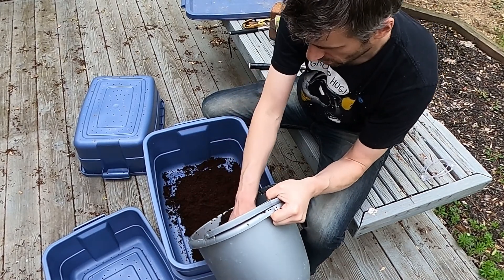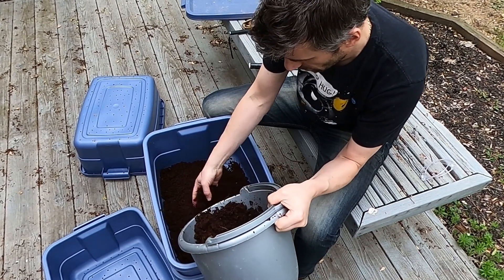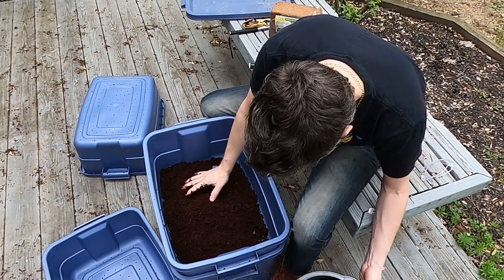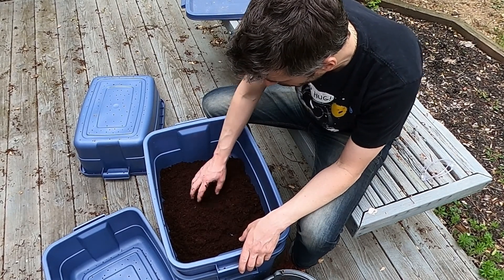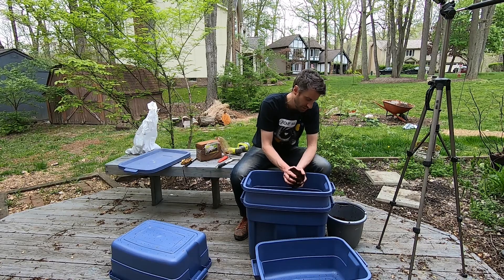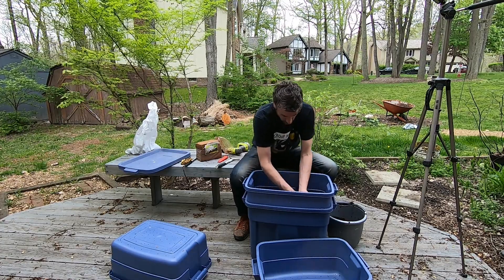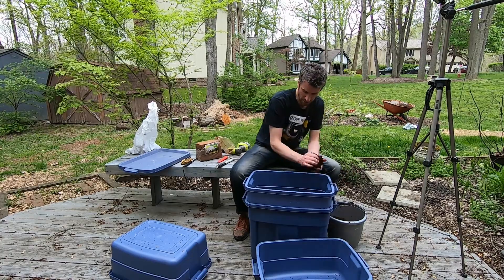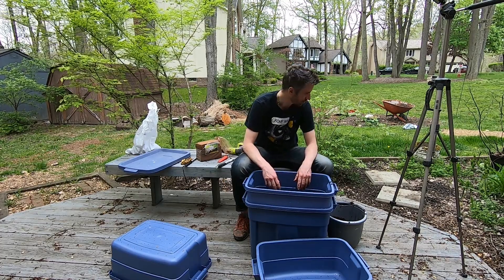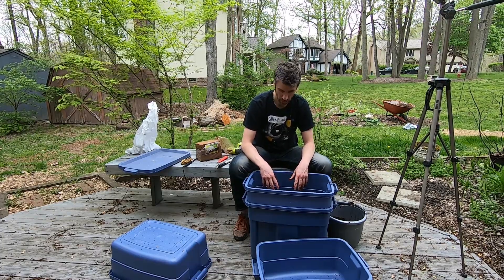You don't need to go crazy with the bedding. As far as moisture goes, I could squeeze out some of the moisture — you can see just how much moisture this stuff holds. Since a lot of the other stuff I'm putting in is going to be dry, and the fruit has moisture on its own, I should probably squeeze out some moisture. I'm going to squeeze out more — I don't want too much for these guys. You want something that is moist but certainly not wet. I'm also going to get some shredded paper and some soil that has some grit in it. Some eggshells will work well too.